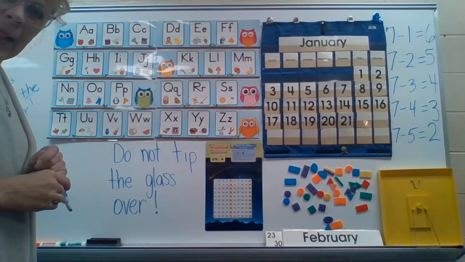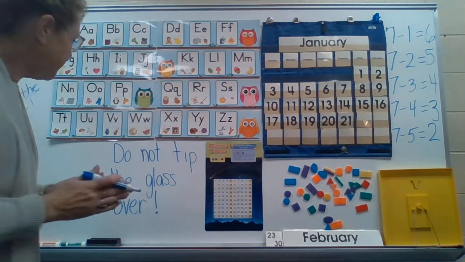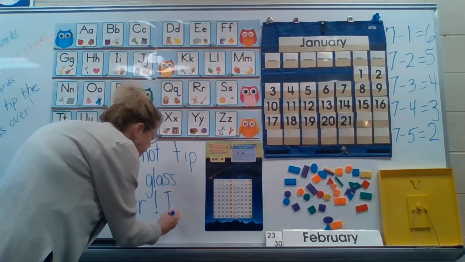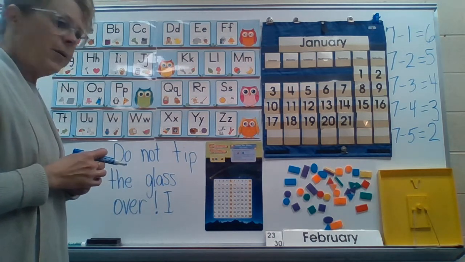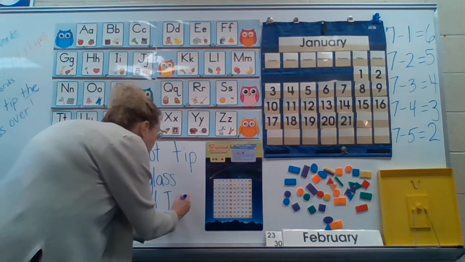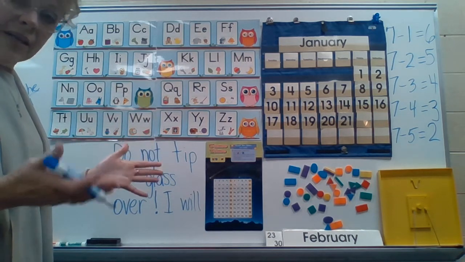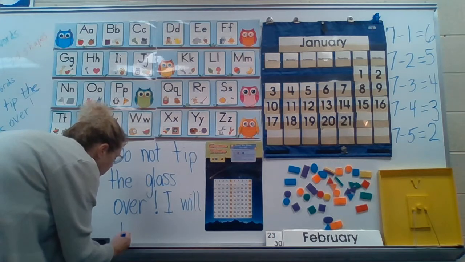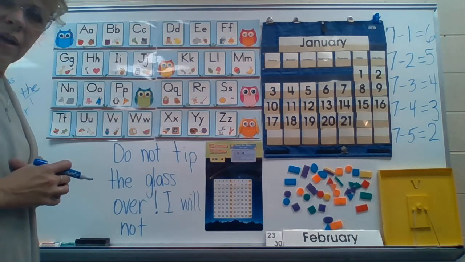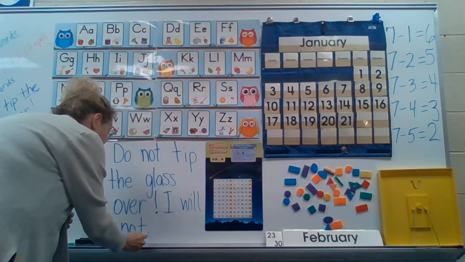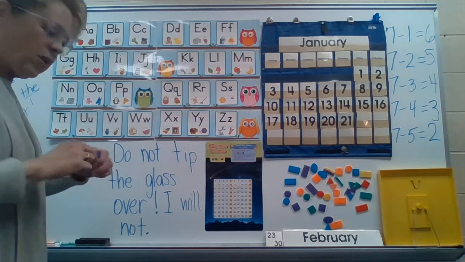Got that? All right. Then we can answer it and we can say, I will not. I'm going to put capital I. Talking about yourself, it's important, and it's the first word. I, leave a space. Will is W-I-L-L. And then I'm going to use my sight word not again. That's also an OT word. I will, N-O-T. I will not. I'm going to end that with a period. Because I'm not going to be smart and say, I will not back. All right? Just going to say, I will not.